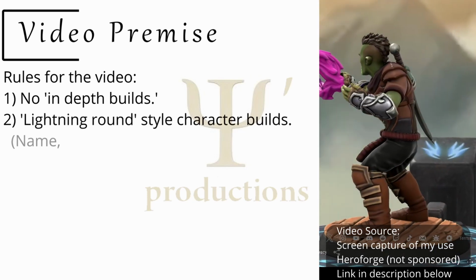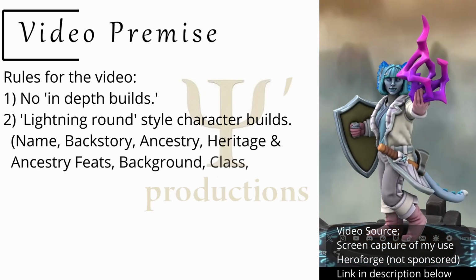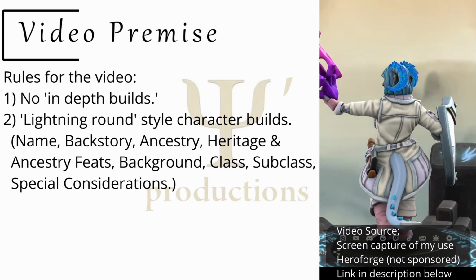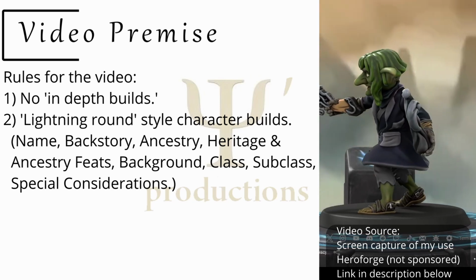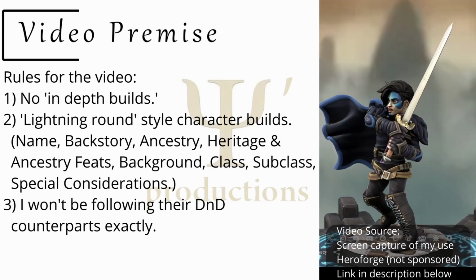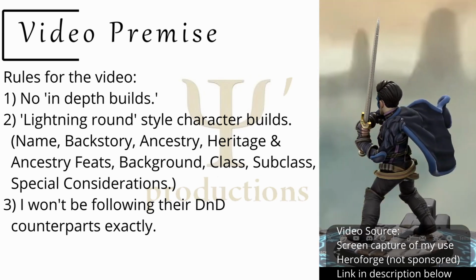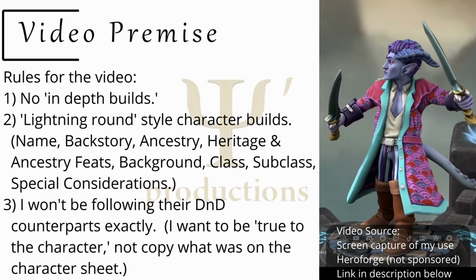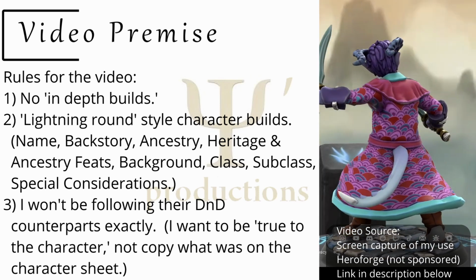I'll just list out the character's name, backstory, ancestry, heritage, and first level ancestry feat, and then their background, class, and subclass, and then lastly, anything special for their specific build, like class feats, items, archetypes, and so on and so forth. Also, I won't be slavishly devoted to the original builds. Because D&D and Pathfinder are different, the characters may end up having different classes, builds, or archetypes. My aim is to get as close as possible to the core of the characters, not to duplicate what is written down on the D&D 5e character sheets. Oh, and of course, spoiler alert for the Mighty Nein series.